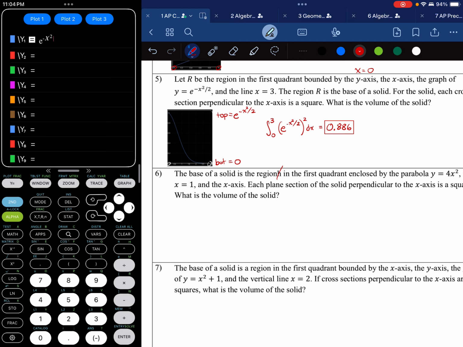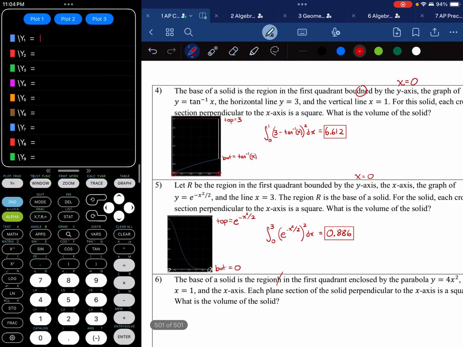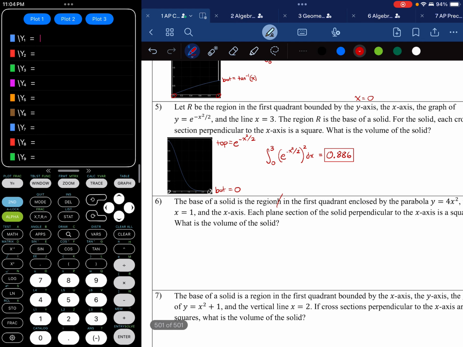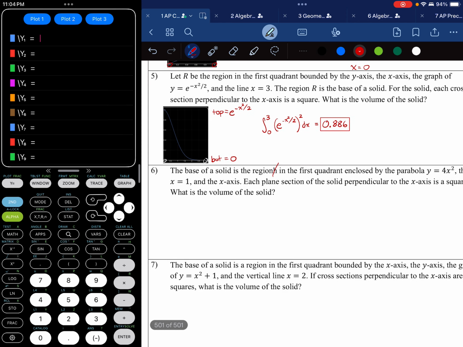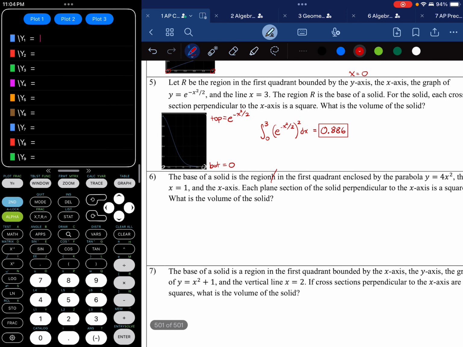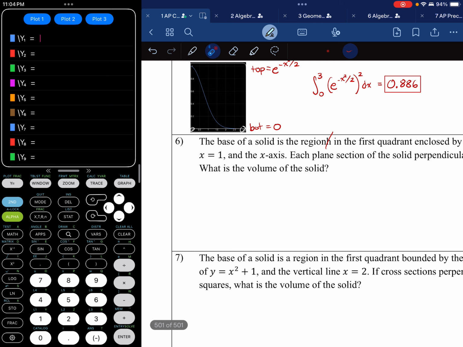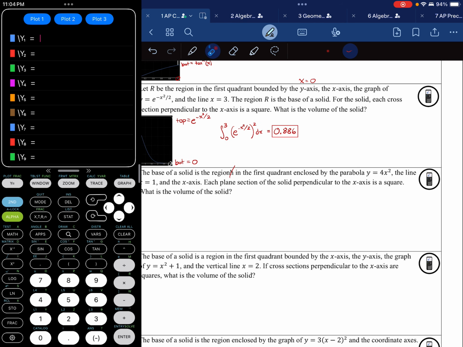I want to be able to visualize this thing, and I'm realizing now, as soon as I did question number 4, I don't really need the calculator if you can kind of envision what it's asking for. If it doesn't give you anything else in it, like if it doesn't tell you, hey, it's between this curve and it's in the first quadrant, then it's probably just the integral of that thing squared. I'm betting that's what this one is going to be too. But I want to see what it looks like. I have a calculator, might as well use it.